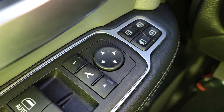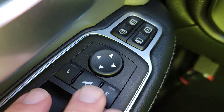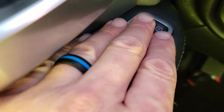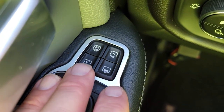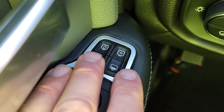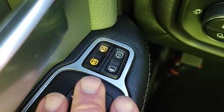So just real quick, these are basically the buttons here. We have our traditional left and right, and then we have our mirror fold. If you've used a Ram, this is exactly the same button setup we've had for years. But then we have these extra four up here, which is kind of nice — it's labeled real easy, easy to grab too. Chevy and Ford like to put these buttons kind of up on the dash. So you have your rear spotter lamp and then your front spotter lamp if you get the upgraded ones with those lamps.